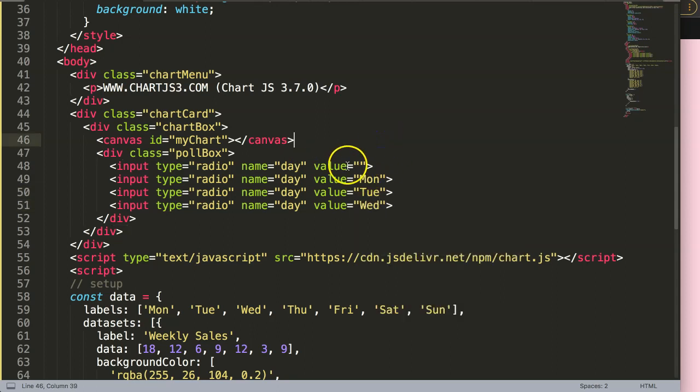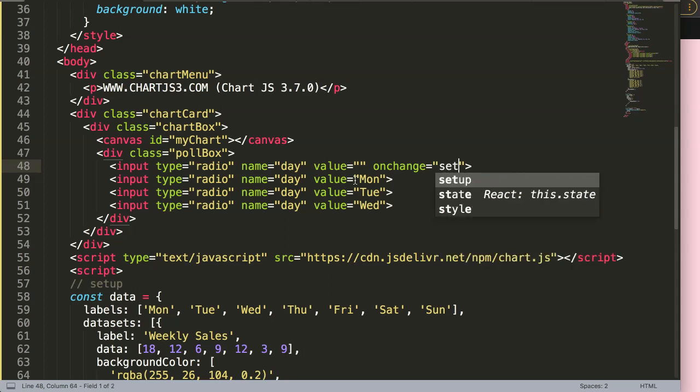What I do need here is to activate something. Once we change the selection, at that very moment we want to trigger a function. So we say here on change, and this function will be called set poll value, or basically set poll. For that we're going to select this.